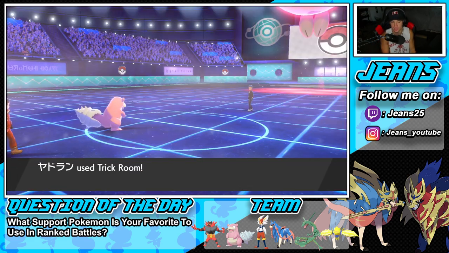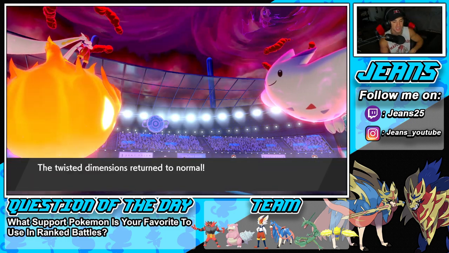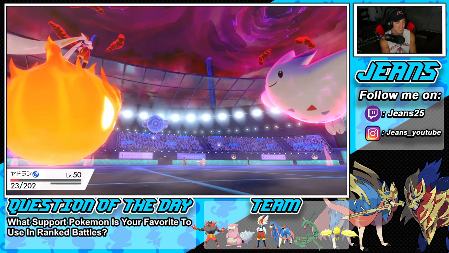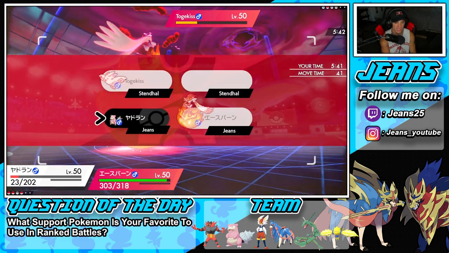Slowbro is going to counteract Trick Room. We're going to take speed back. It's over with. GG. 2-1 for today's video, and we grab that beautiful winning record. And my boy Slowbro survives. Loving this Slowbro. That Slowbro did some work, that nice little Iron Defense and counteracting Trick Room. It was just beautiful. I'll try to heal him up if I can.